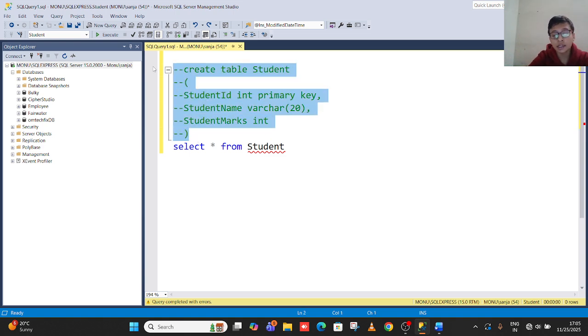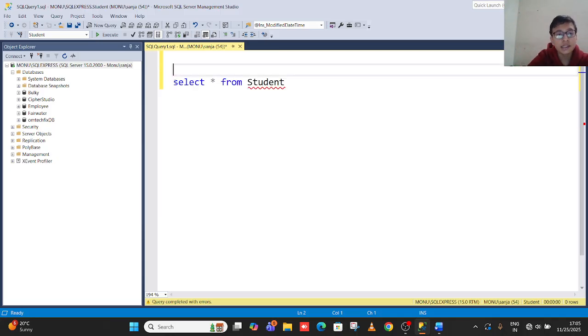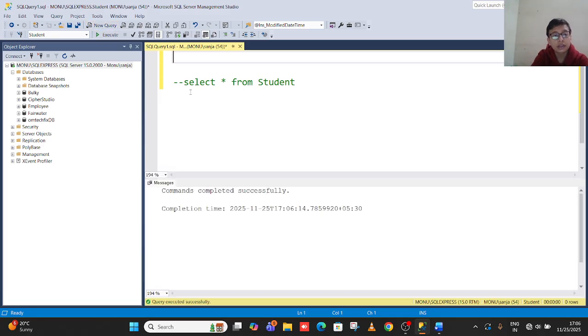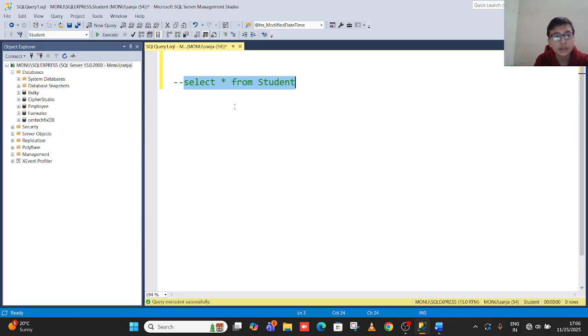And also there is another way to comment a query, that is this: you have to write two minus signs or hyphens in front of a query. If you do this and execute, you can see commands completed successfully, but we didn't see the data of this table because this query is commented and will not be executed.